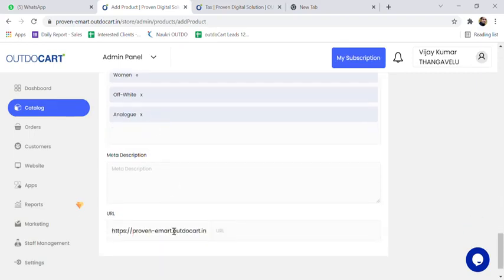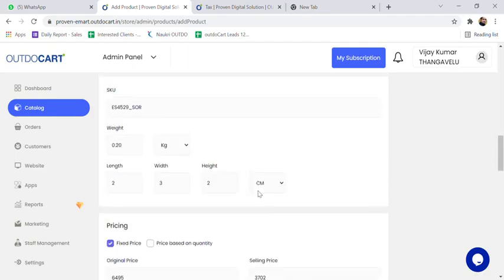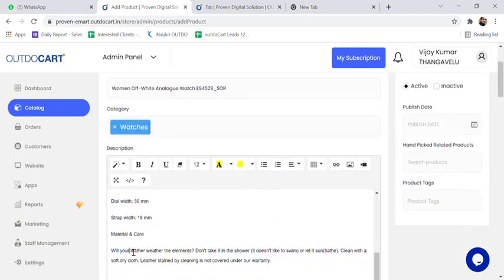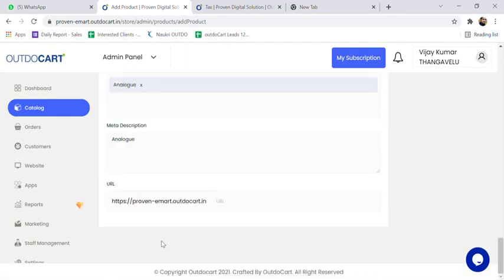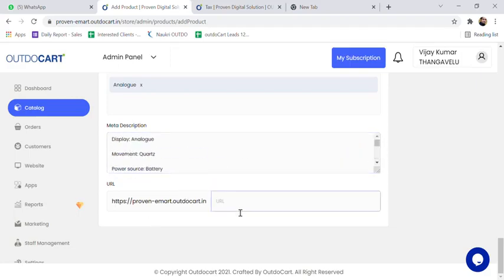So it's better to give many keywords and things like that. And also the product description. Maybe I'm using the same product description, but yeah, you can use it as per your requirement.